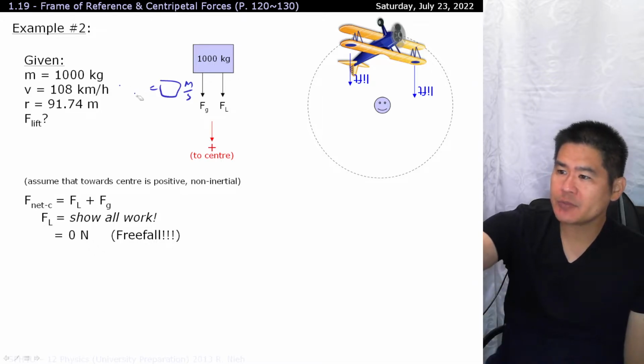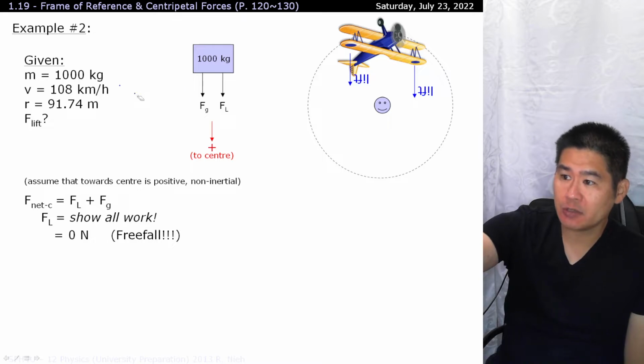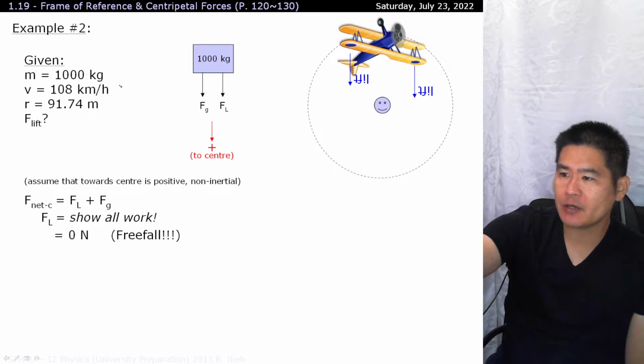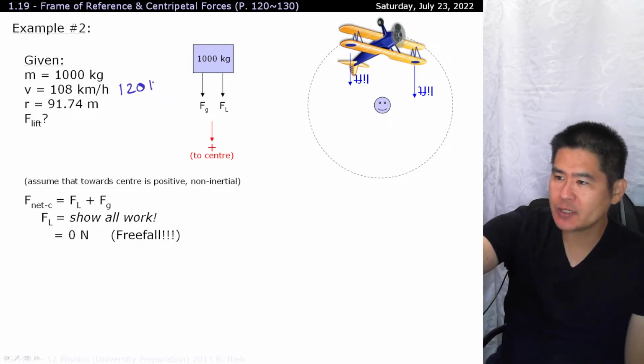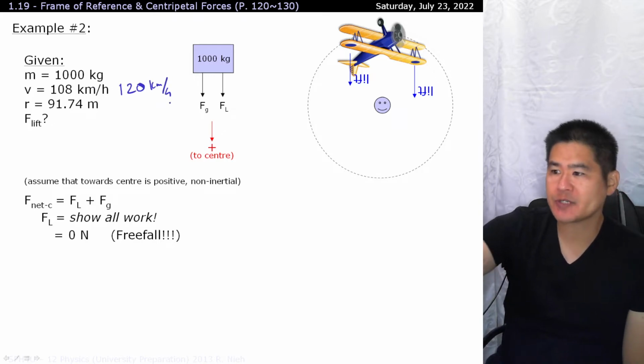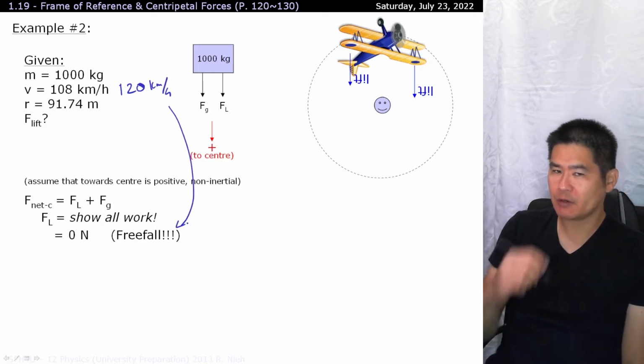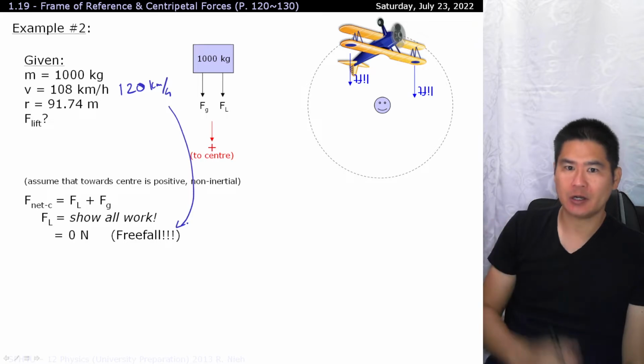Now, if you increase the speed, which is what they naturally do in roller coaster rides, because they never want you to experience 0 g's at the top, it'll be a higher number. So go ahead, plug in something like 120 kilometers per hour, convert that to meters per second, and you'll find out that your lift force won't be at 0, it'll be some numerical value. All right, that way you still stay seated on your ride.